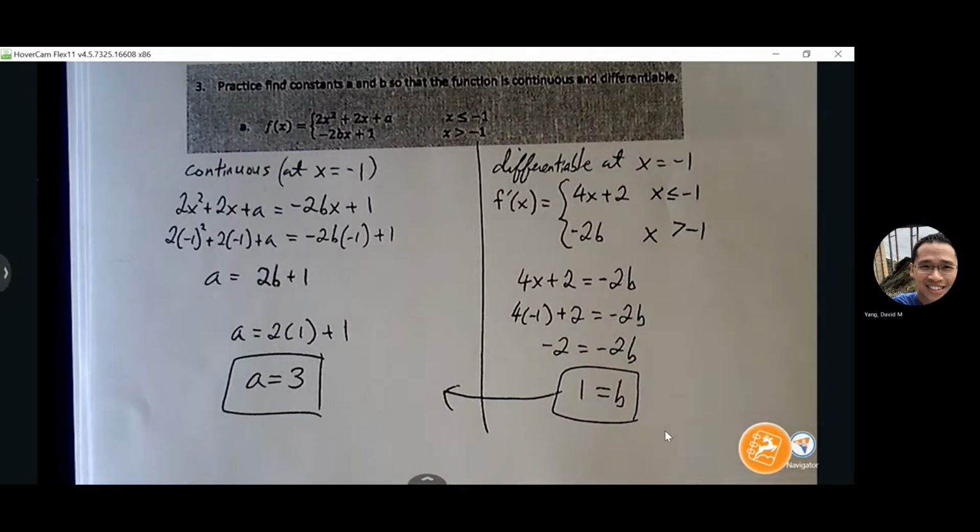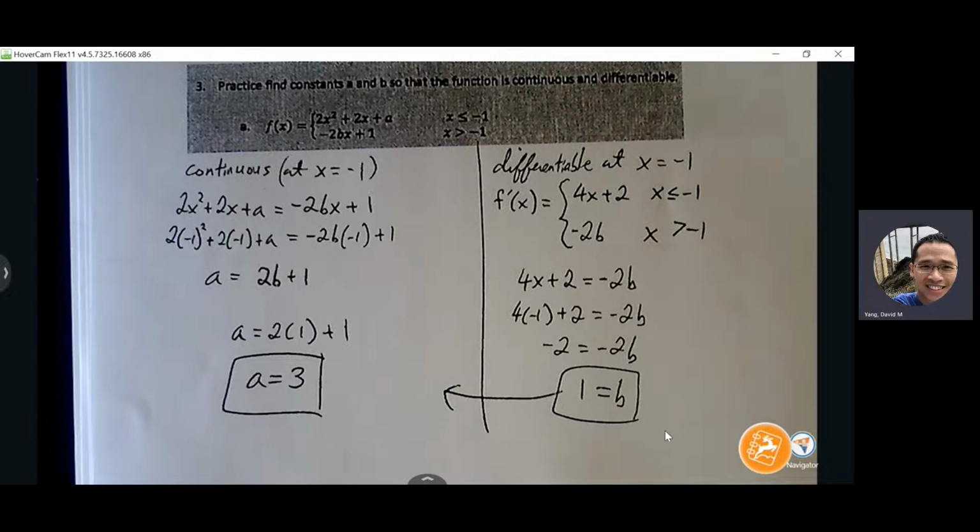Okay, so set your equations equal. Turn to the other second column. Find the derivatives and set them equal to each other. Replace every x with, in this case, -1, because -1 is the point in question where we want the transition to occur between the two branches. And once you replace all the x's with -1, you're going to be down to two equations, and solve for one and use one to solve for the other.